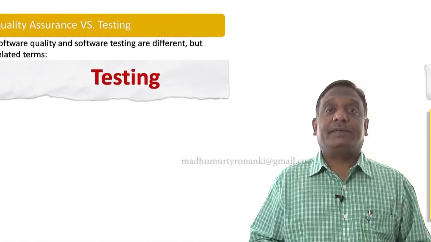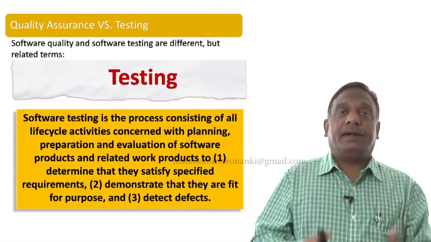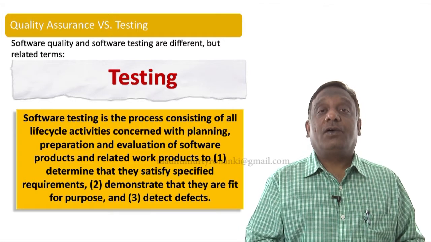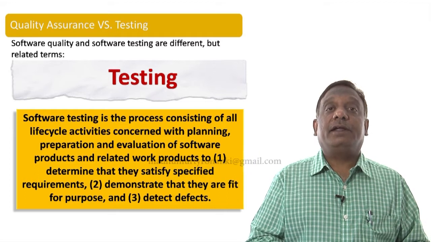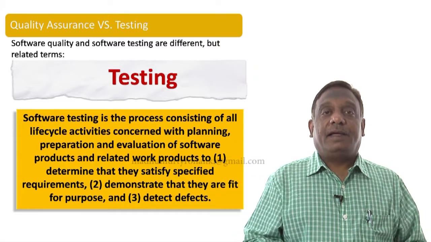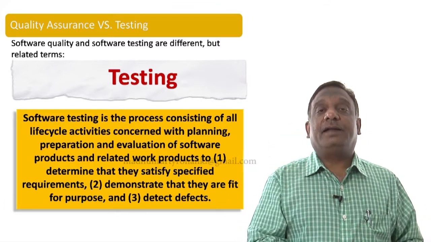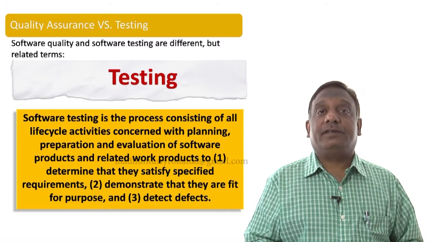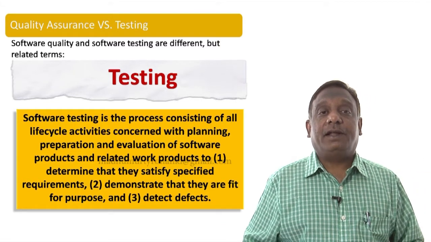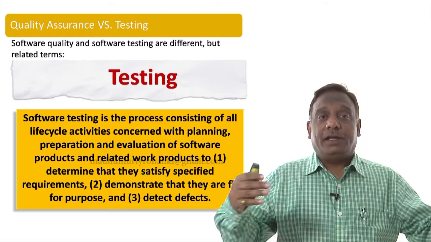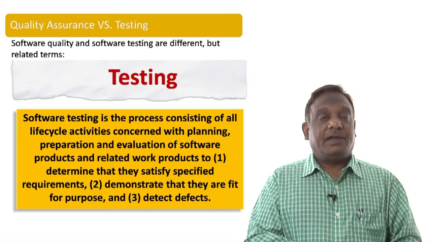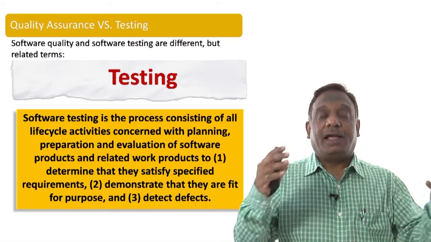Whereas software testing is really to check whether the product developed as part of this process is right or not. That activity we call testing, or sometimes quality control. Usually we apply quality control techniques on the end product. So testing is always to test whether the product is right or wrong, whereas quality assurance activities cover all the activities to check whether the process has been complied with or not. This is the difference between quality assurance and testing. Okay, so we have learned what quality assurance is and what testing is. They are not the same, so just keep it in your mind as a professional tester.